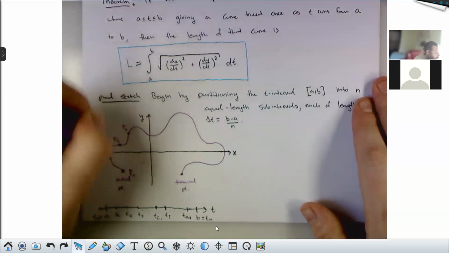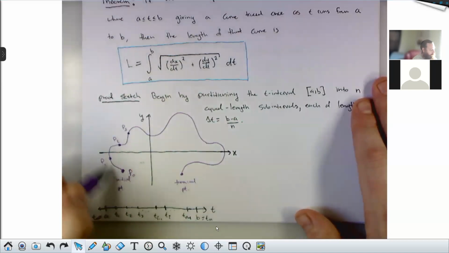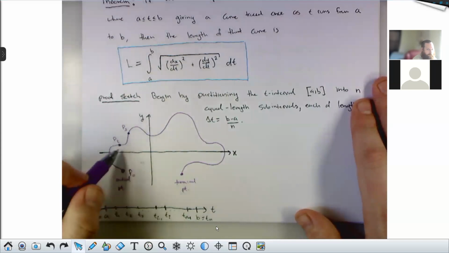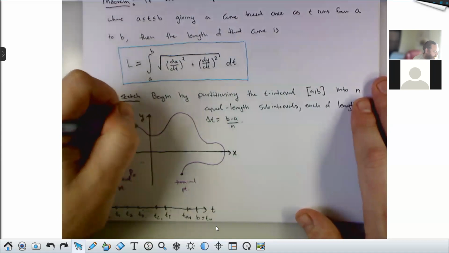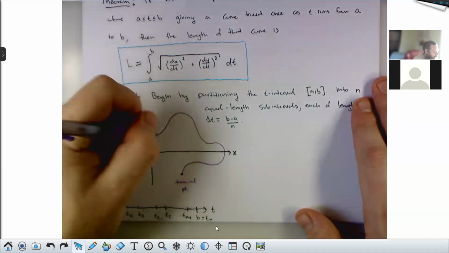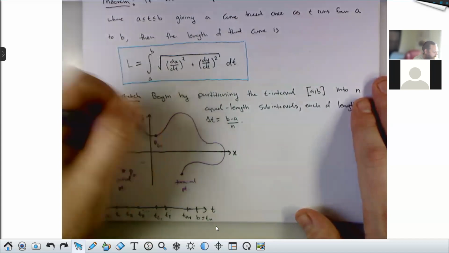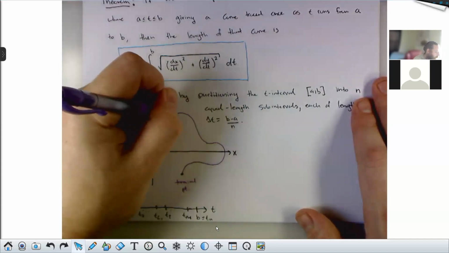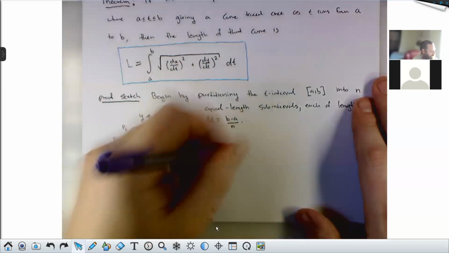So depending on how quickly we walk through this path, if we're walking very fast at first, then these points will be far apart. If we're walking slow later, they'll be close together. And this goes on and on and on. I'm going to label maybe this right here as Pi minus 1, and this up here as Pi.